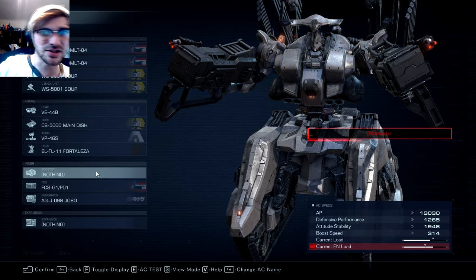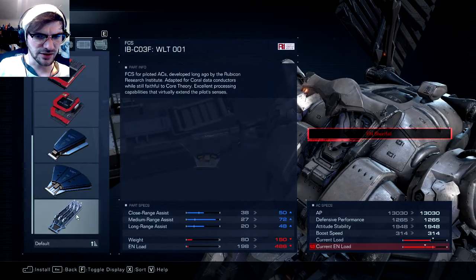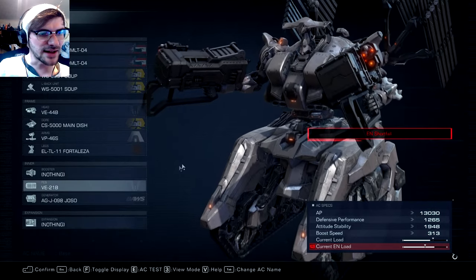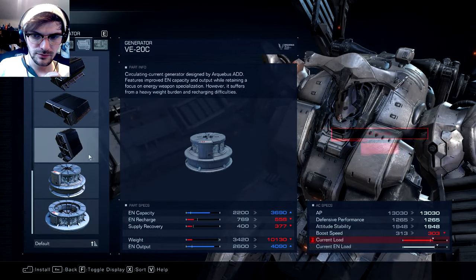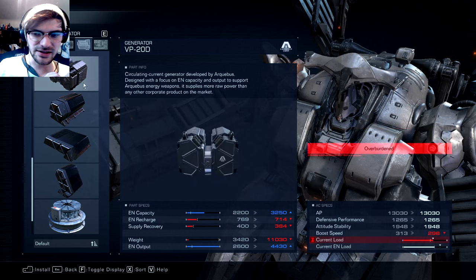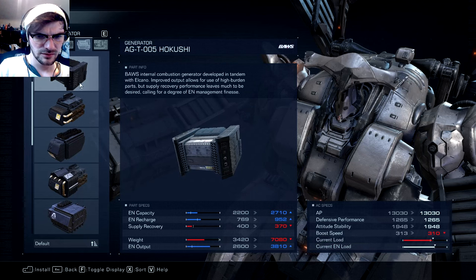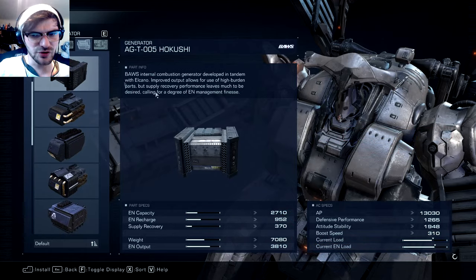So, we don't have to worry about boosters, because that comes with the thrusters in the tank legs themselves. All we need to do is sort out the fire control, which is of course gonna want to be specced for long range. Kinda goes without saying. Yep, so VE-21B, very good. And now we need a big generator to actually make this thing go. That's too heavy. It's looking like the only one it can be is that... Oh, hello. There was one there. It could be the Hakushi. That would keep weights down. We'll try that. Let's give it a little test and see how it moves, right?